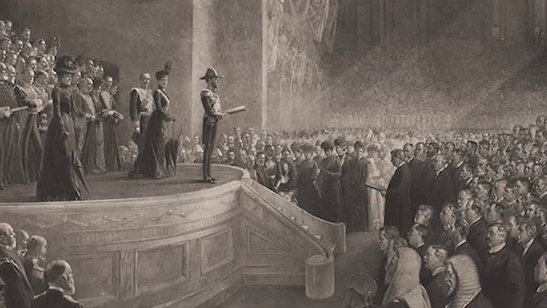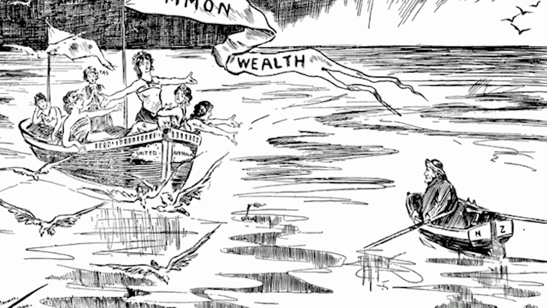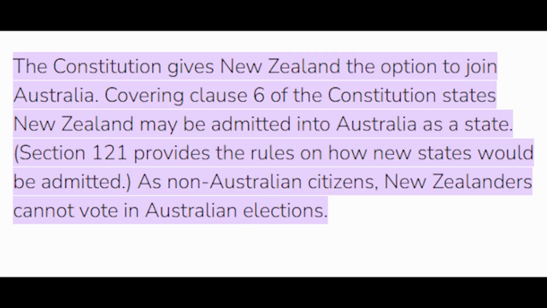Well, it was the first Australian federal election, and would mark a significant milestone in the young nation's history as it officially became a federated Commonwealth on the 1st of January. The first Australian federal election would take place in 1901, as it saw the colonies of New South Wales, Queensland, South Australia, Tasmania, Victoria and Western Australia all come together to form the Commonwealth of Australia. It had been a long process. Finally, it was a thing. But we're still waiting on New Zealand to actually accept the invitation. I reckon we just annex them, personally.